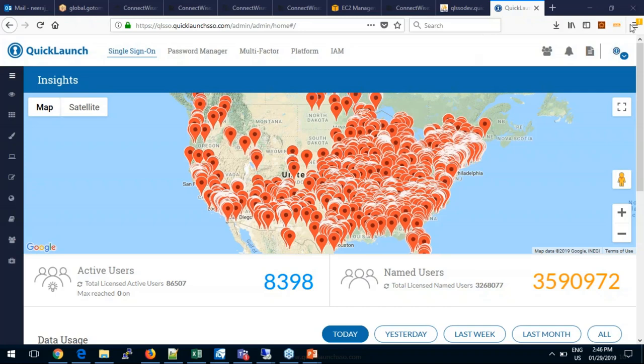What you see me showing is the administrative interface for QuickLaunch. Again, it focuses a lot on analytics. Why? Because we believe we are doing it totally for higher education, and the mission is student retention. We cannot afford dropouts. If I have my view into what students are doing and access to what all applications, I can also predict which students are not connected and are disengaged, and thus could drop out and require counseling.